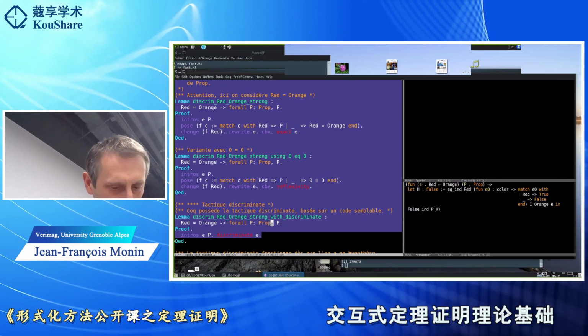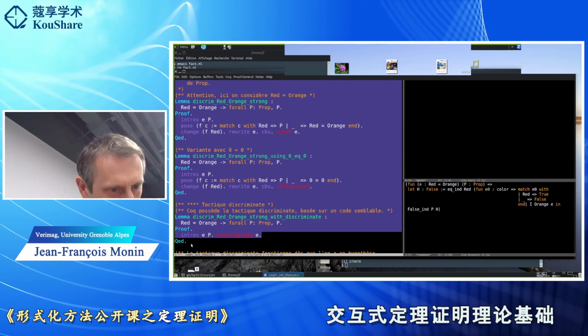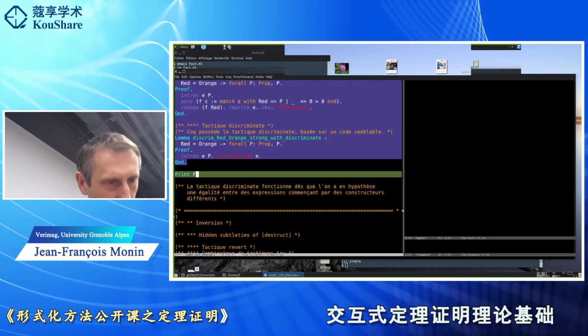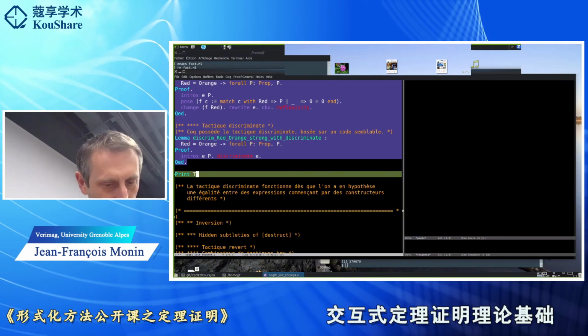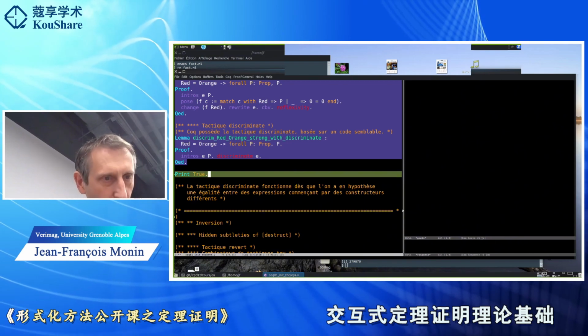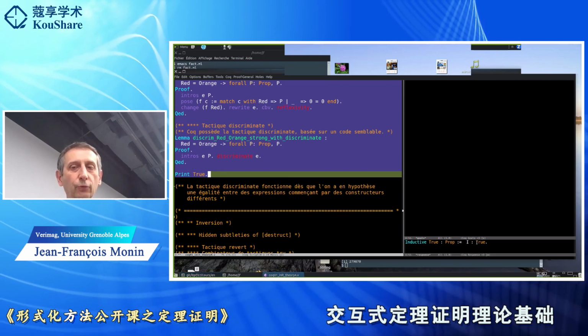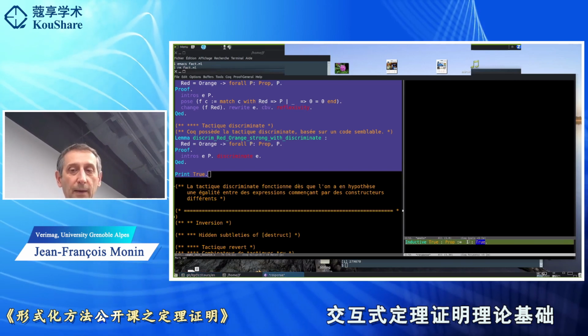So okay, well, let us print false and true. I will start with true. And true is just an inductive property which happens to be provable by this constructor.